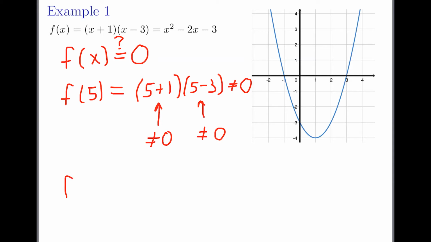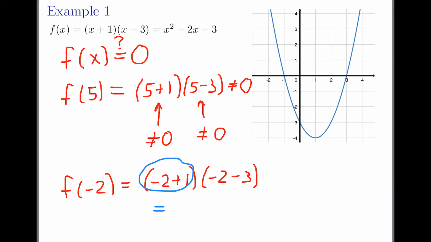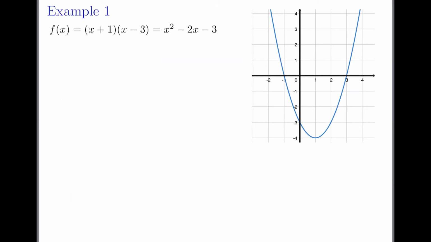What's f(-2)? The same sort of thing is happening. It's going to be (-2 + 1) times (-2 - 3). And regardless of what the exact value of that is, I know that -2 plus 1 is definitely not 0, and I know that -2 minus 3 is definitely not 0, so this whole product is not 0. And you might say, well, that doesn't help much because it's not all that useful to just know that something is not 0. And maybe that's true, but that might give us some insight about how to know whether something is 0.